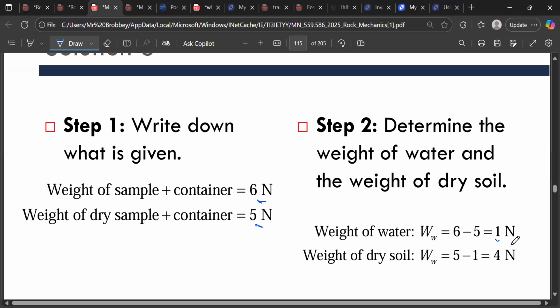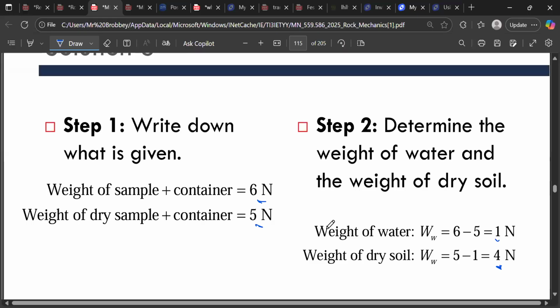So you take that out. The weight of the dry now falls to 4 instead of 5. Now you want to know that 1 is for the container and 1 is for the water. And so if we have 4 newtons, it is a result of us also taking the container out, right? So this is the parameter we are playing with.